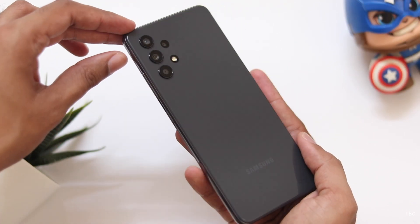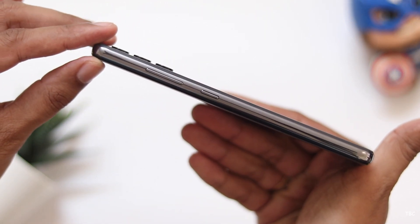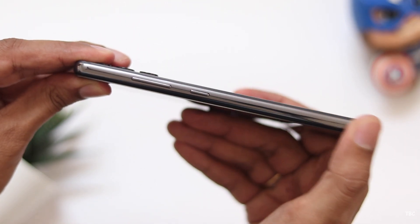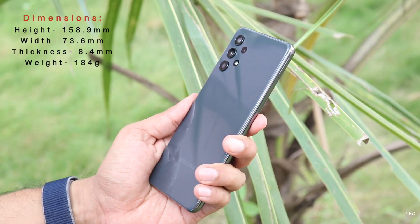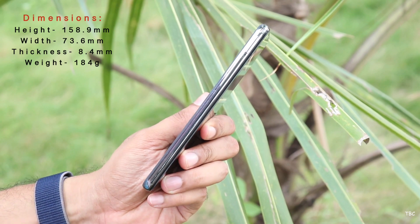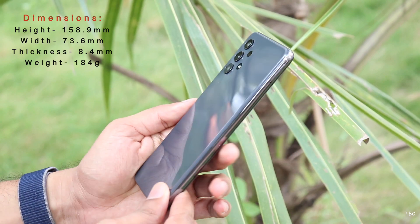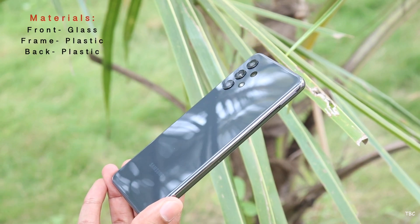The A32 has a new Samsung design schematic compared to last year's A-Series phones, and one of the good things about this phone is its design and form factor. This is a compact design because of the taller aspect ratio and during my usage period I've grown to love it. Materials used are plastic so there isn't any premium feel, but since there is a bit of heft, the structure feels very solid.